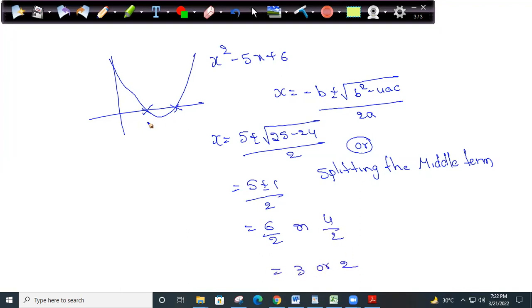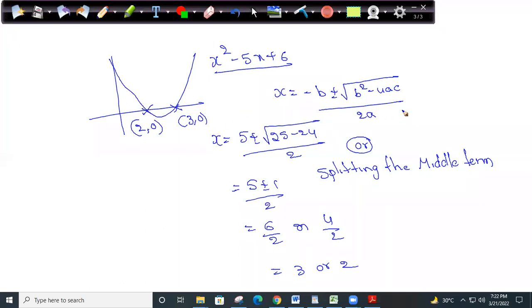So it has two x-intercepts. One x-intercept is 2. What is the meaning of x-intercept? The point where the graph touches the x-axis. So the y value should be 0. The other one is (3, 0). So if the parabola opens upwards, it can have 0 roots, 1 or 2. Assume it has two zeros. This function definitely has two zeros.